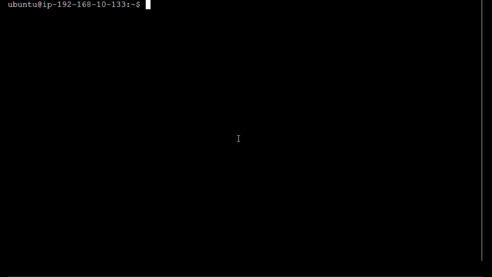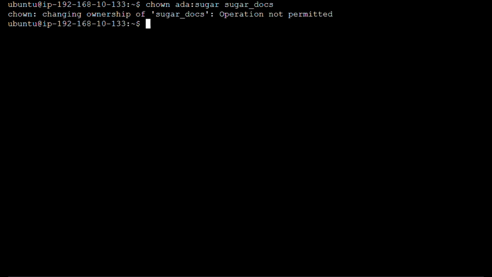So clear my screen, and then I'm going to use the same command, which is change ownership. I'm going to put Ada as the owner of the folder, put the sugar group as the group in charge of the folder as well, put the name of the folder. We see the same error. And if you remember, the only reason we have the error is because we are not the super user, right?